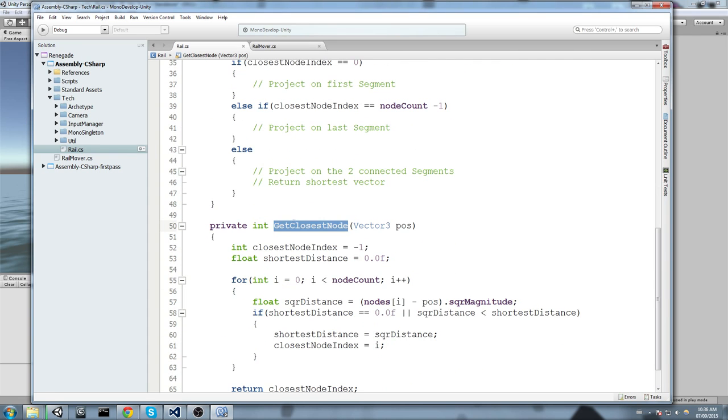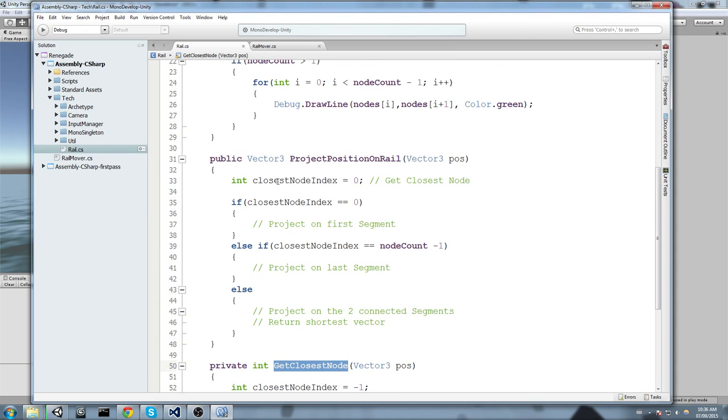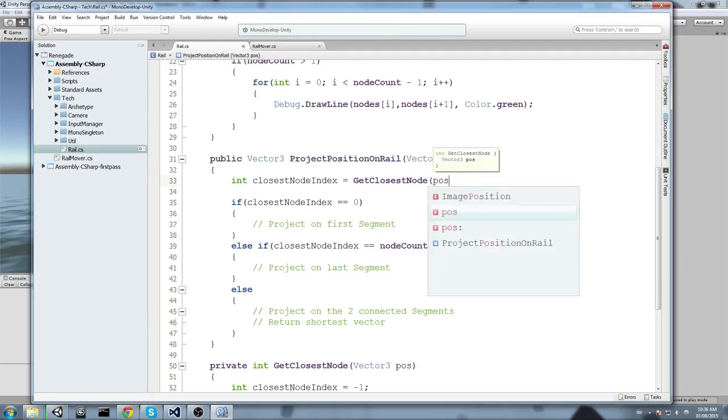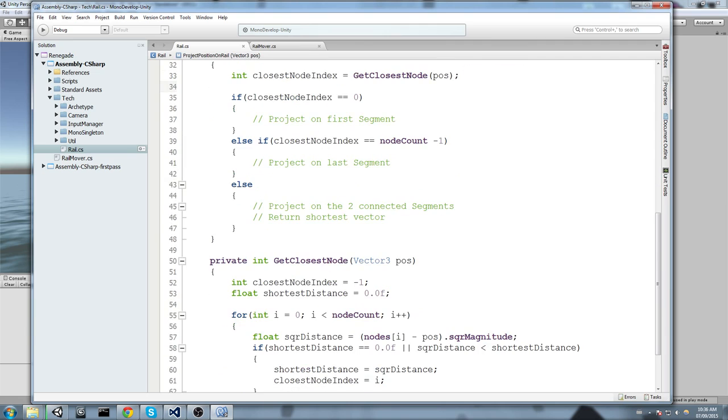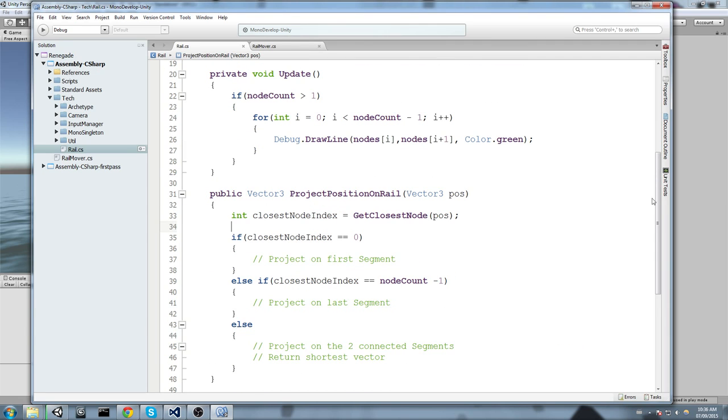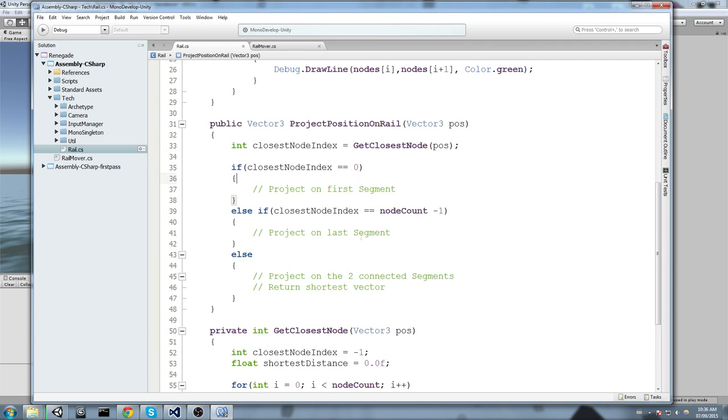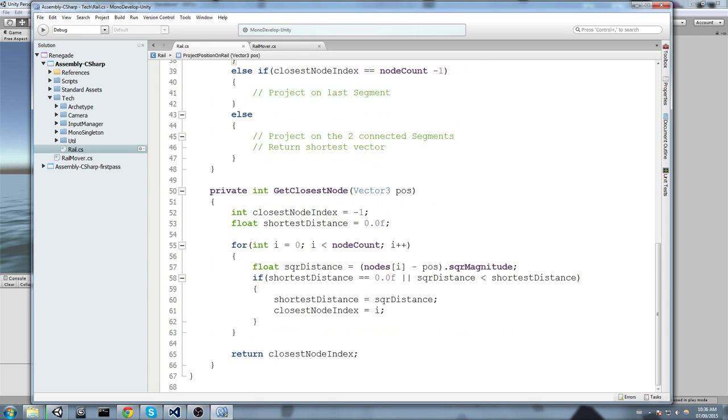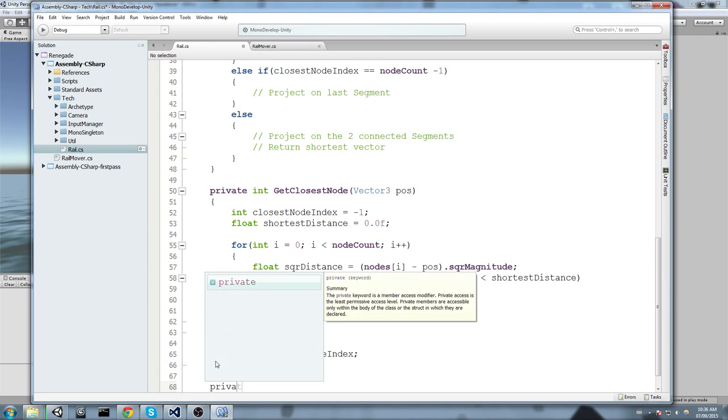So let's go ahead, take this function, and replace our int closestNodeIndex by this. I can remove the comment now, and we need to feed it the position, don't forget about that. And now what we need to do is code the ProjectOnSegment function. So let's go ahead and create ourselves another function down here.